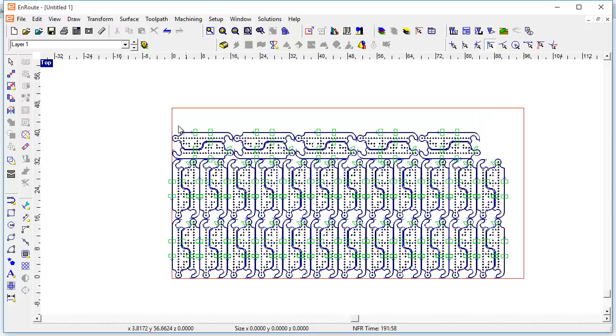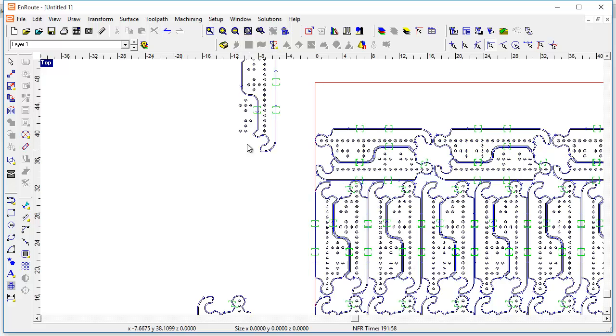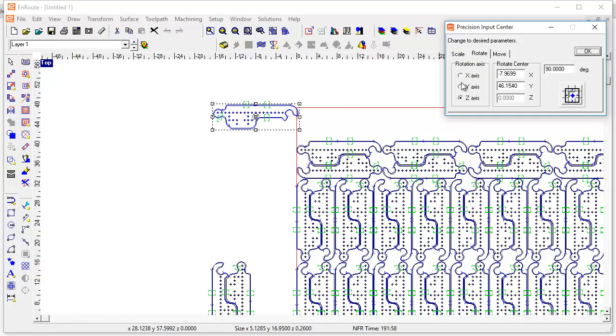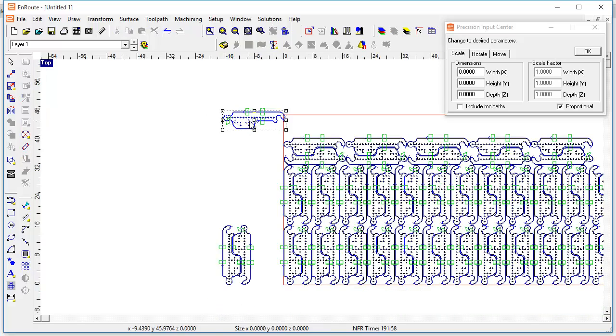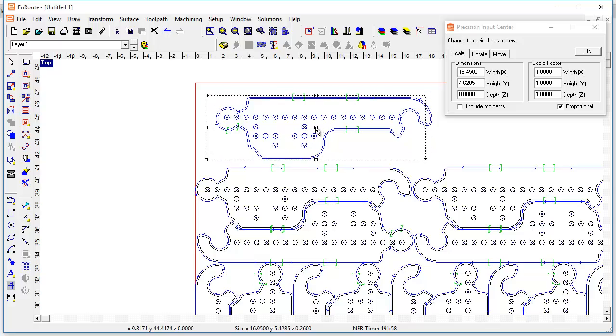We could also manually come here and place probably one, two, three, four, five, six more of these on here. So that would get us to 64 total. I have to do a little secondary ungrouping of one of these, then come here and ungroup it, get rid of all the stuff that doesn't belong, and then group it. I'll probably just go ahead and rotate this manually — 90 or minus 90 — depending upon which side I want to be adding on. This will likely not cut the bridge anyway.